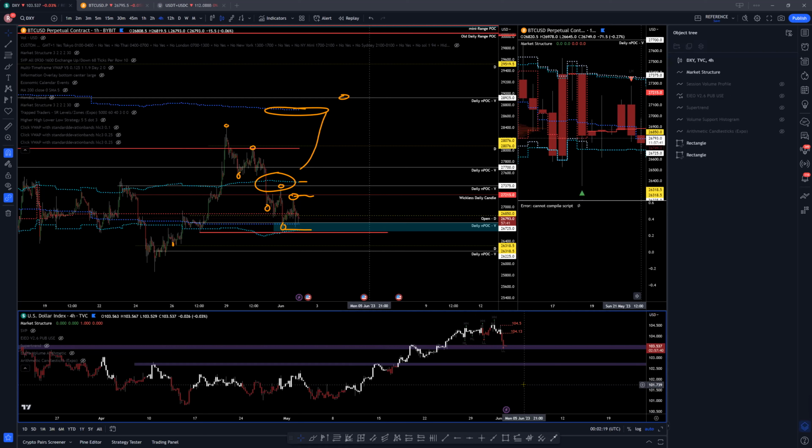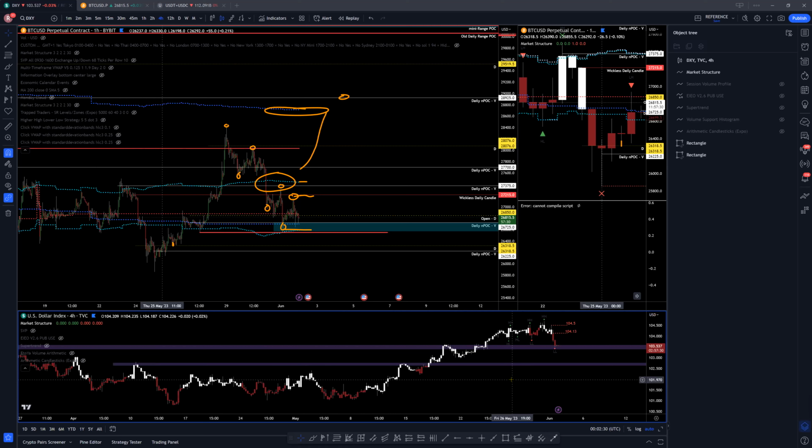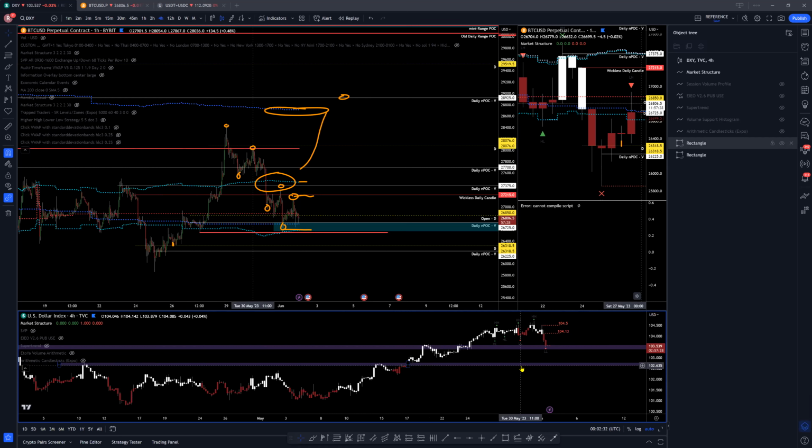So that's why you will potentially see a little bit less volatility in the markets, because it's when a lot of Wall Street kind of takes some time and takes some vacation. So if we did see some more chill price action over the next month or so, that could be part of the reason. What is it? Sell in May and go away, or whatever that phrase is that people say.